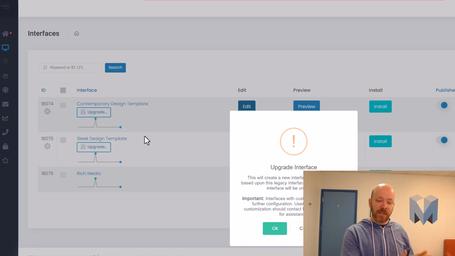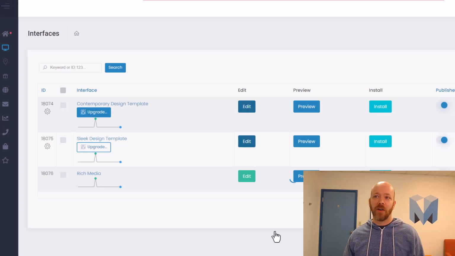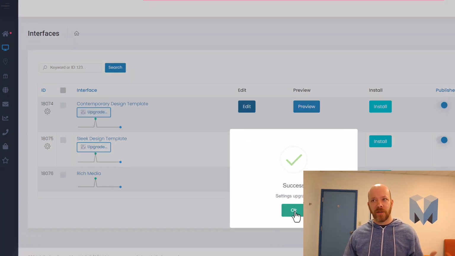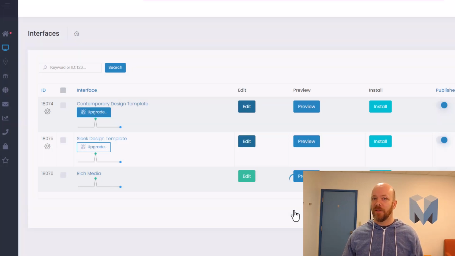The old interfaces sometimes required a lot of custom CSS to make them look good, and the new Interface Builder doesn't require that same amount of custom CSS effort. There's much more point and click tools that allow you to make it really good off the shelf without leveraging any programming experience. And so it doesn't make sense to copy that custom code into the new interface. If you don't have any custom CSS, don't worry about it. But this just lets us know that that may require some special attention. So I'll just click OK, and that is going to create a new interface in my account and drop me right into the Interface Builder.